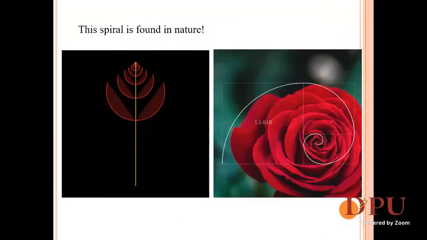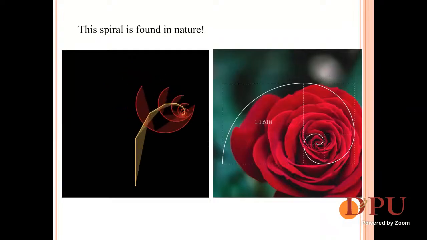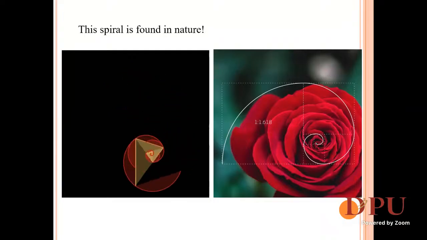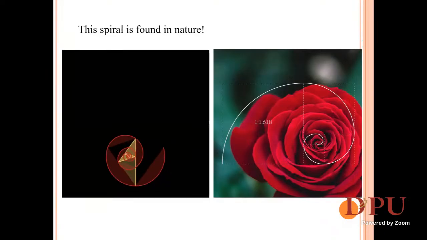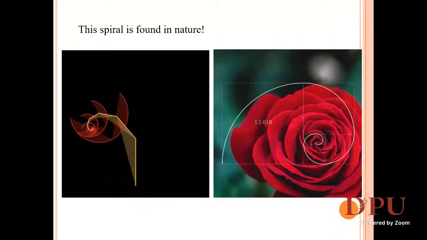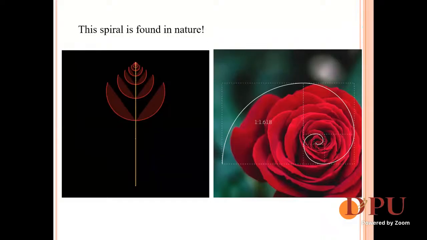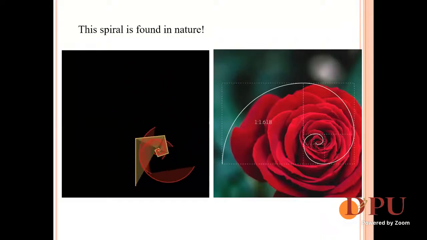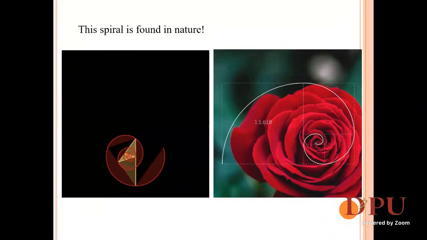If you follow this golden ratio, you will see this ratio 1 is to 1.618. This ratio, this spiral-shaped structure, is followed in nature in many places. Say, for example, the rose. You are trying to identify the pattern of a rose. The rose actually follows a pattern which is nothing but 1 is to 1.618, which is nothing but the golden ratio, which follows a spiral shape.